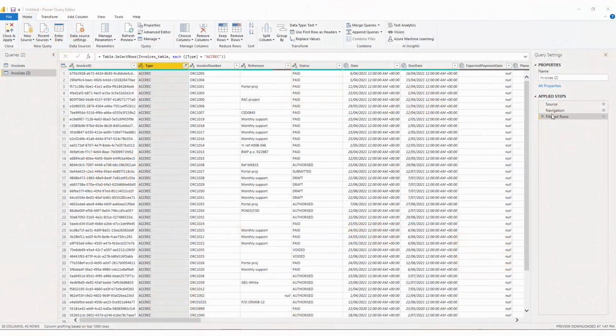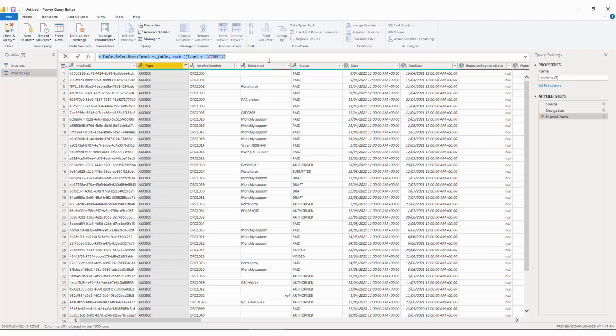The minute you've added the filter step, you can see on the right hand side it's added the filtered row step. And that's the instruction that Power Query uses to filter the row. In addition to that, you can also see in the formula bar at the top the language that Power Query uses under the hood and how it filters your data. In this case, you can see it's pulling the invoices table, selecting each row whose type is equal to account receivable. If you want, you can also dig more into that language. It's fully documented by Microsoft and you can actually learn quite a bit. But again, the simplest way to start is usually just to manipulate the UI.